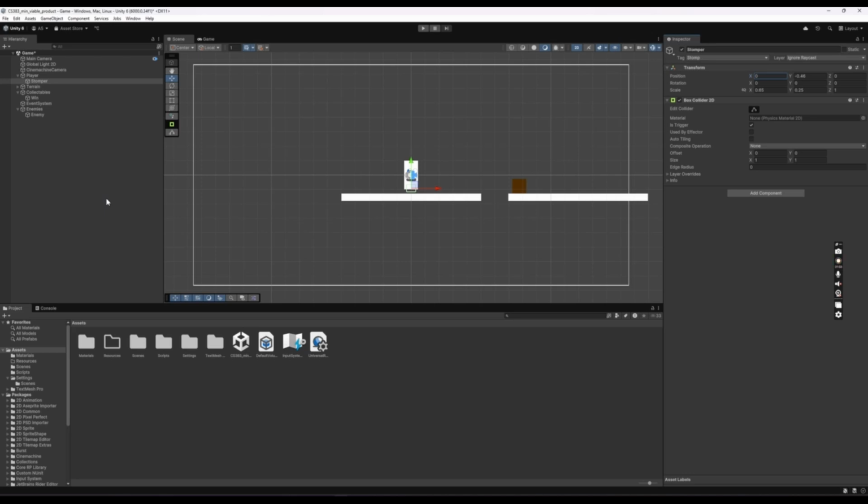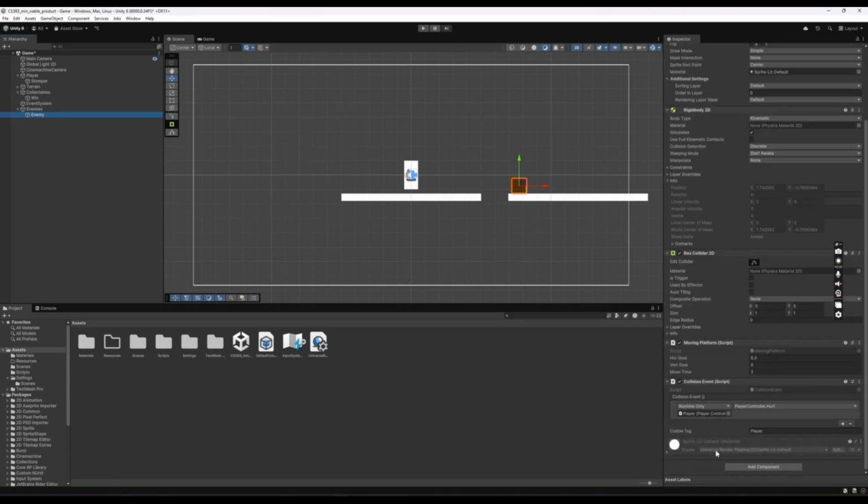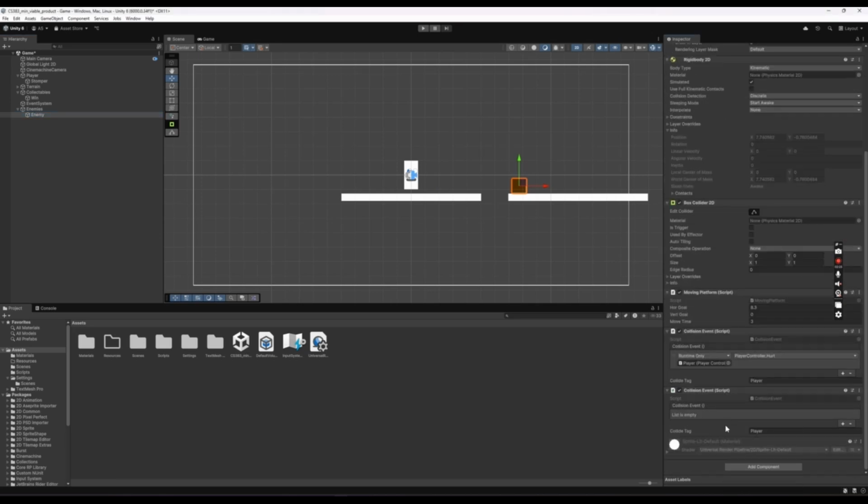So now that we have this object, it can act as a stomping mechanism. We actually want a collision so that it can interact with our enemy and actually do the stomp. Basically, when the enemy collides with this box, we just want the enemy to go away. And a really easy way to do that is just to deactivate it within the hierarchy. So we're going to go into our enemy here, and we're going to add a new collision script. We want to make sure that the collide tag that it's looking for is Stomp.